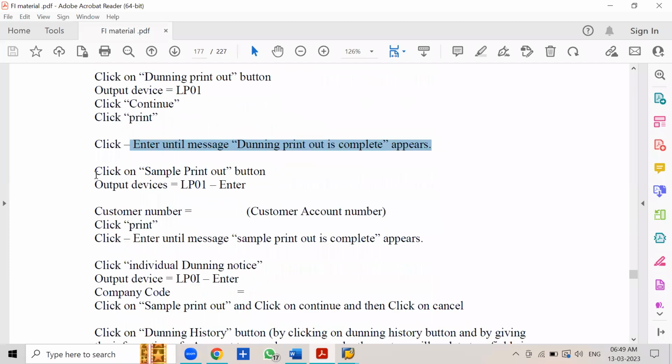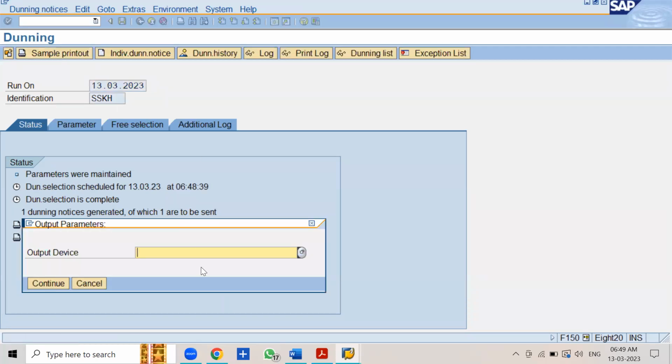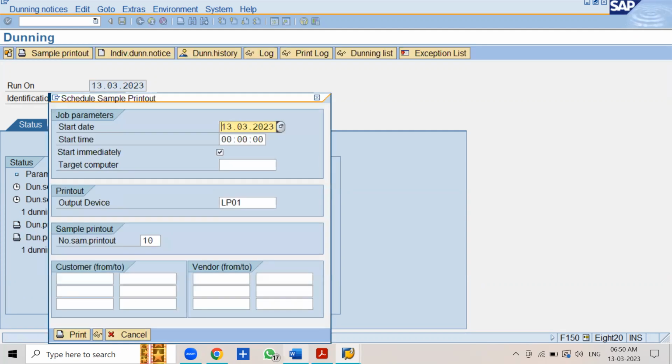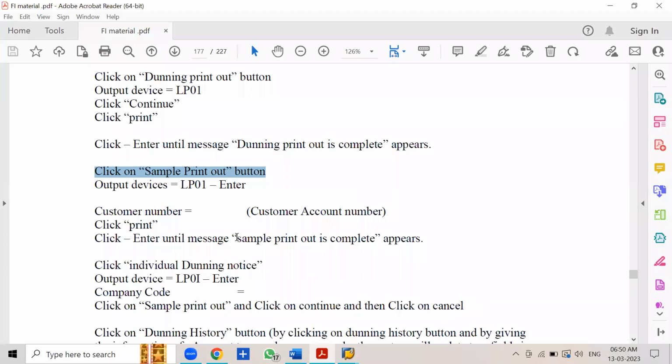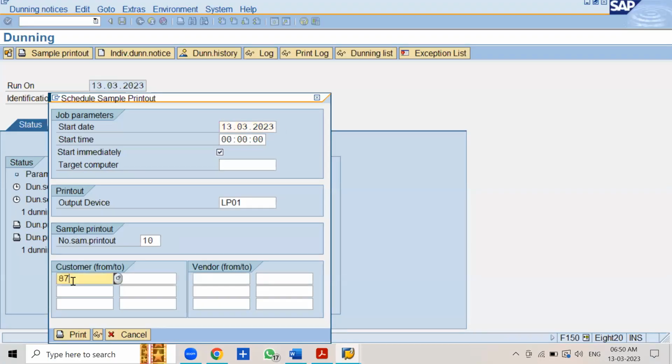Then click on sample printout. I want to display one sample printout. Output device is LP01. Click on enter. Customer number is equal to 8706. So for which customers you want the sample printout, you can enter the required number of customers.